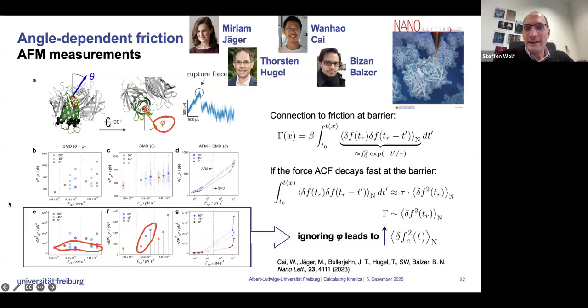And so we concluded that the apparent increase in friction that they saw is not coming from any changes in the free energy of the system, but only that in the data analysis, the analysis does not take into account that there is a hidden parameter, which is the orientation of the protein on the surface bound to the surface of the experiment.